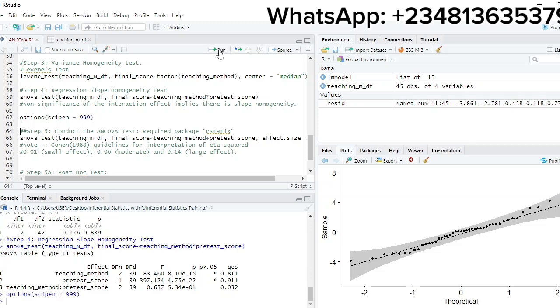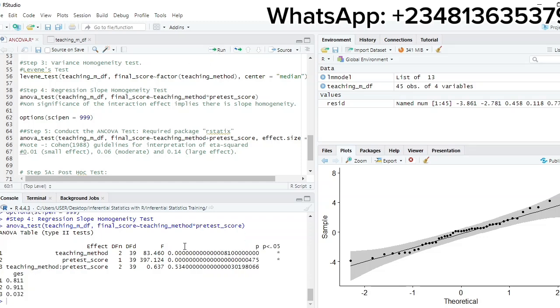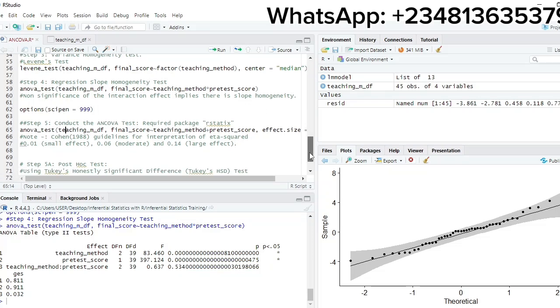So if I run this, then I will run this. So I'm going to have, you can see 0.534. Okay, this is not significant. Okay, so we are happy, it's not significant, meaning that the regression slope homogeneity assumption is met. Okay, so now we can conduct the ANCOVA test.